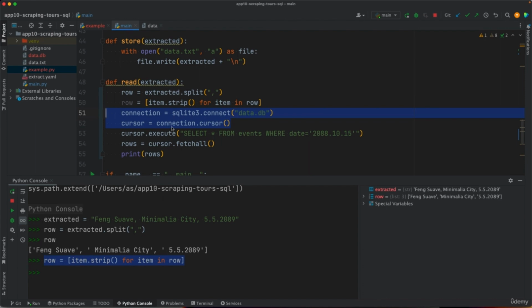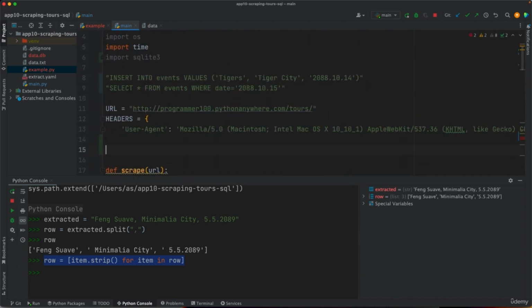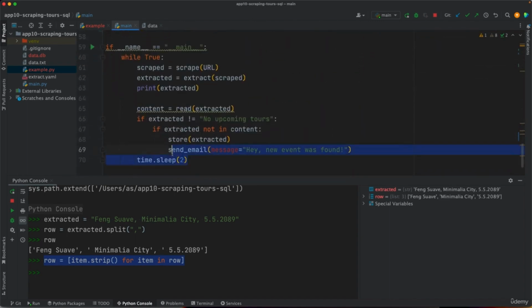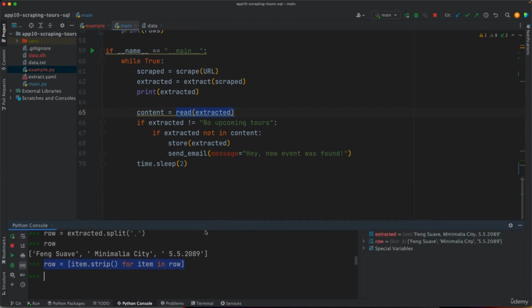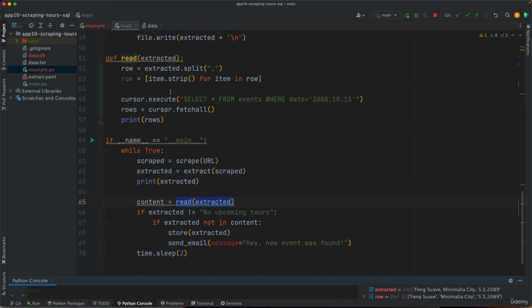Well, I don't think that's a good idea actually. I think it's a better idea to place them somewhere outside the functions, perhaps before the first function in here. I'm doing that because if you look at how the functions are executed, you'll see that this loop will execute that read function over and over again, right? So that means you don't need to establish a connection in every loop of the while loop, right? It's enough to establish a connection once and then work on top of that connection.